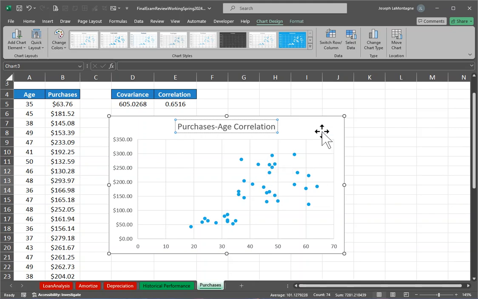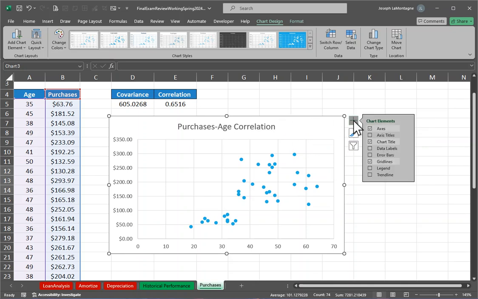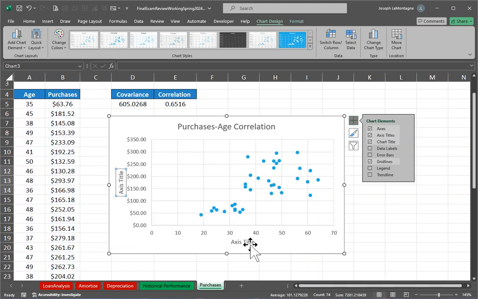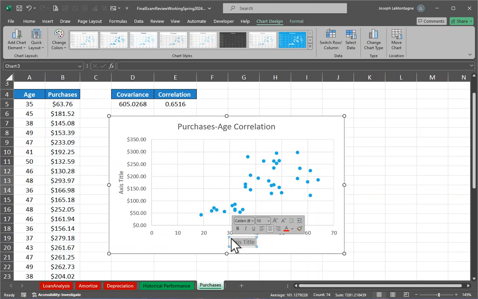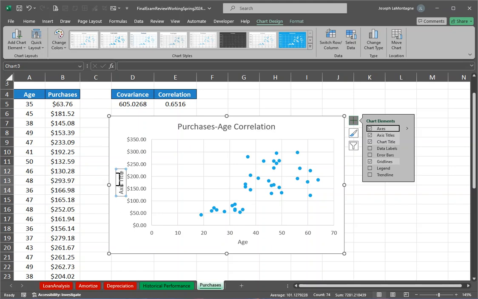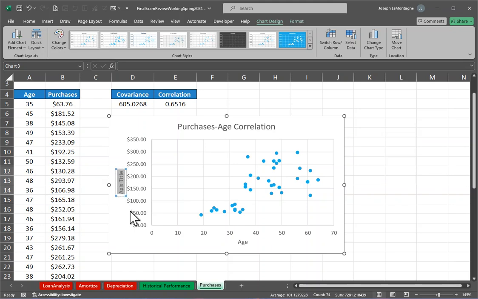And then when you look at this chart, you really don't know what these values along the horizontal axis or the y-axis correspond to. So we're going to add axis titles. So if you click on the chart, you get the little plus sign over here, and we can see that we have axis titles. So we'll just click those. And so this axis title, the horizontal, this is going to simply be age. And then this vertical, I find it's easier to click once and then do a Control-A to select everything. This is going to be purchases revenue.